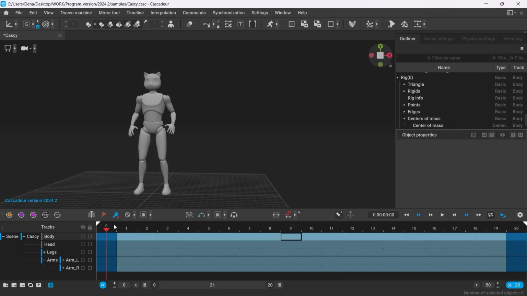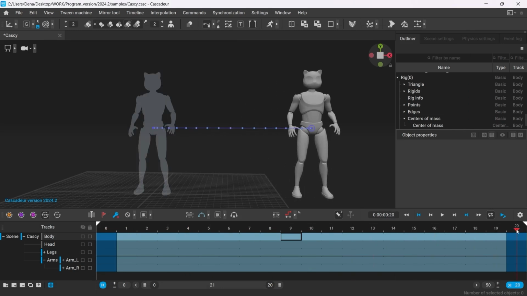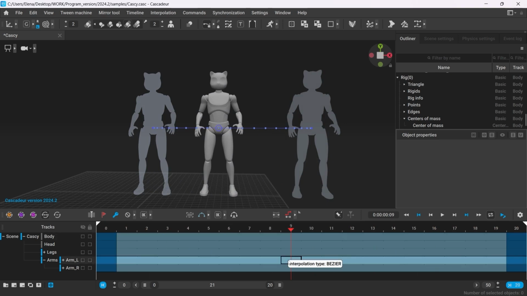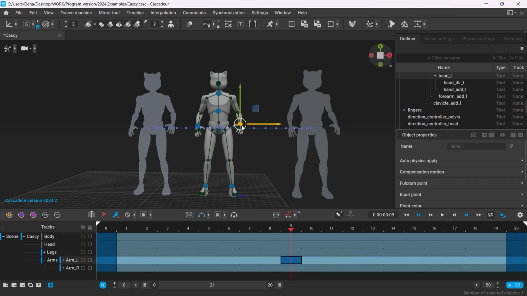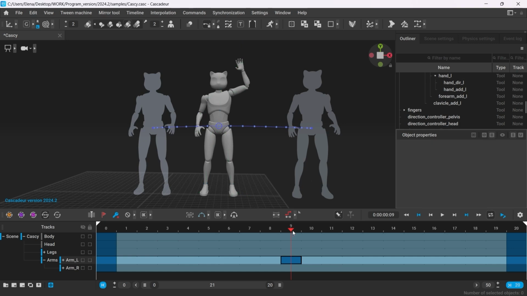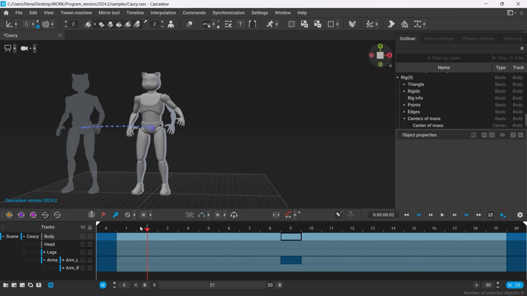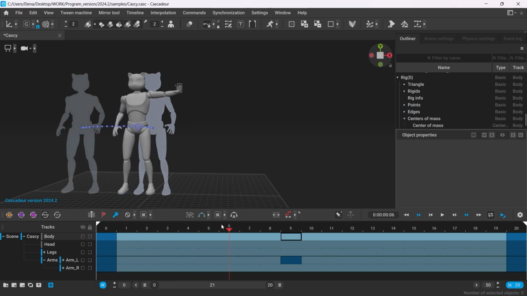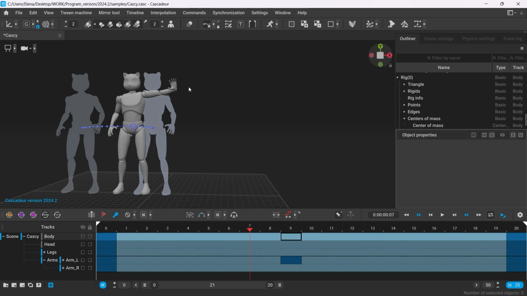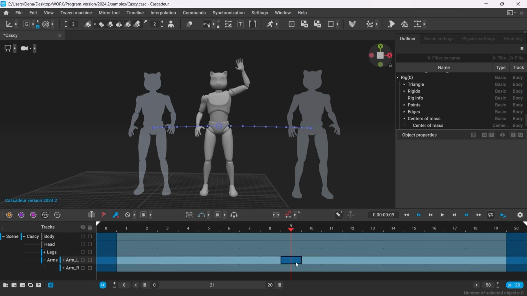For the keys, forward kinematics works the following way. Let's use this animation where a character is moving to the side. And in between the first and the last frames, we're going to create a different one with the arm up. So now, if we change the final keyframe for the character, it will also change its global position in the middle, but the arm will still be trying to keep its global coordinates, since the track with an arm has a key in it. Alternatively, we can create the FK option on the track with an arm.